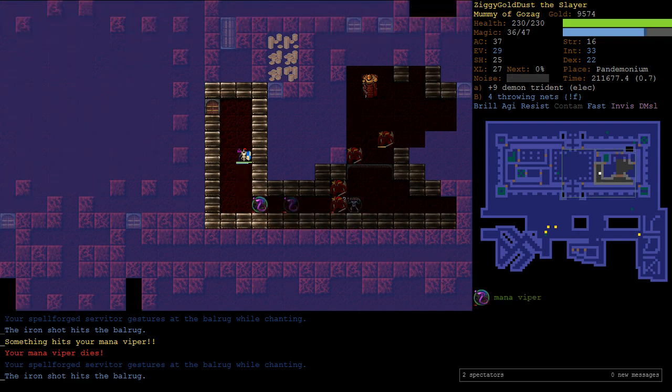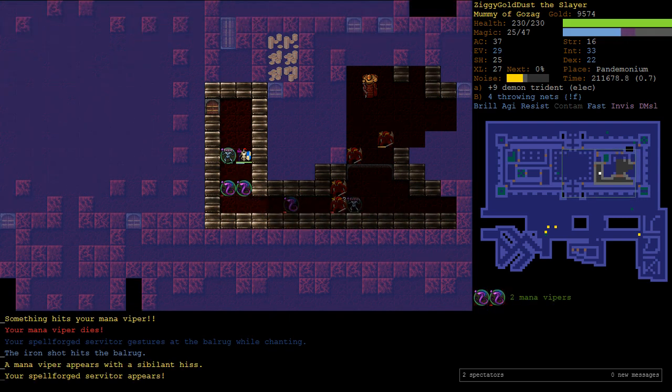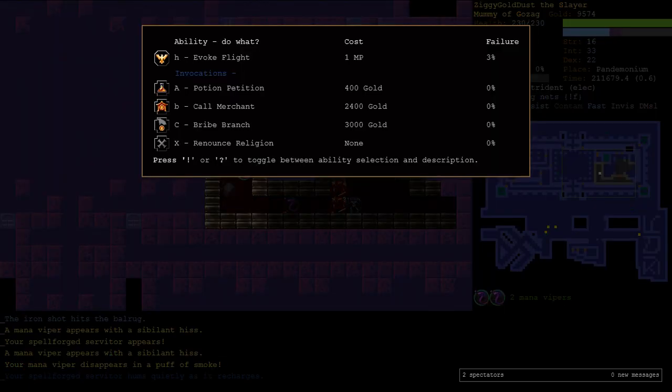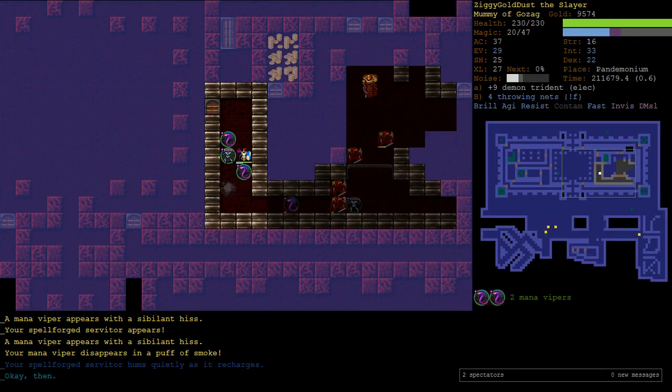Alright, we're going to make a new servitor. And then we're going to make a new Mana Viper. And then we're going to get ready to fight him around this corner. That was a lot of our magic points actually. Although we can always get potion petition to get more.